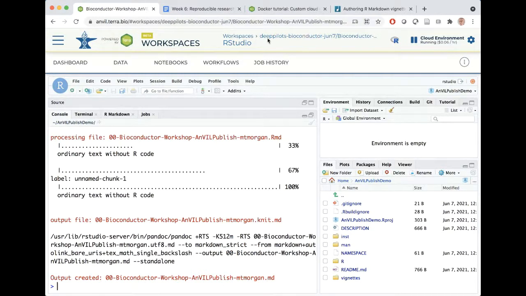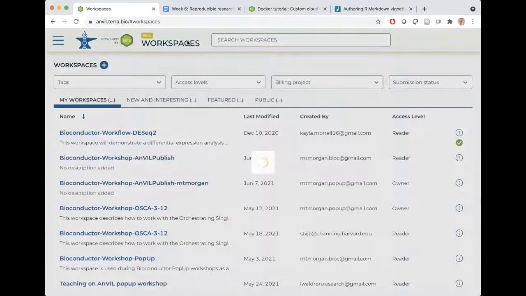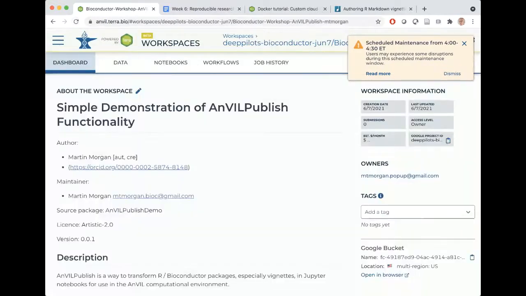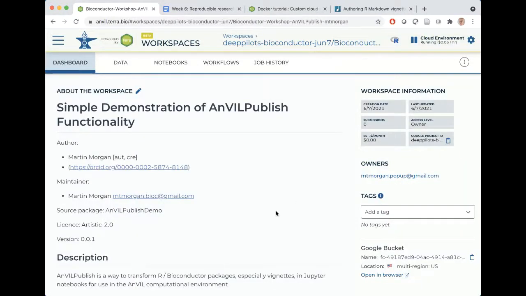So I'm going to go back up to workspaces, and I'm going to look at AnVIL-Publish MT Morgan. I'm just going to reload the workspace. So I'm now just at the dashboard of the workspace that this RStudio environment is running in.